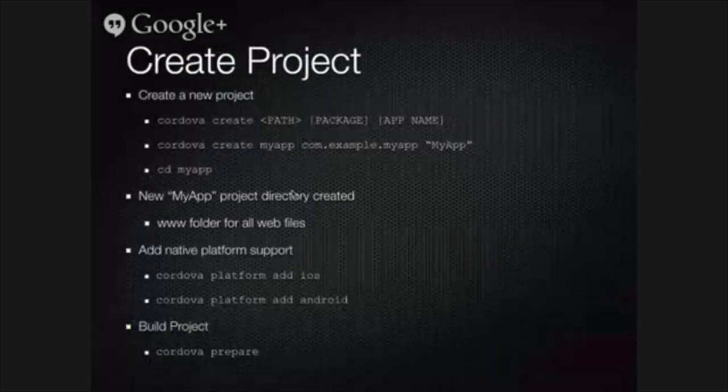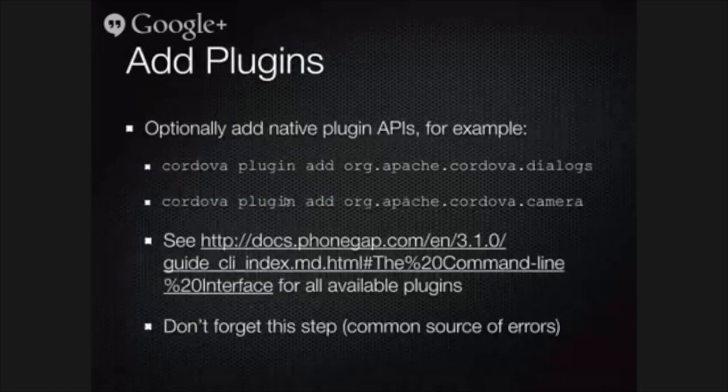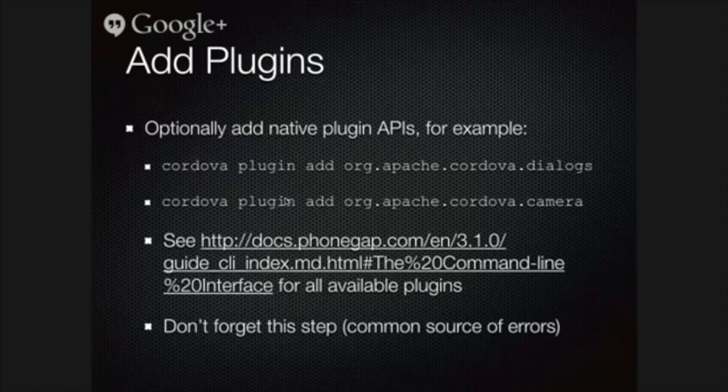Okay, so we went all over that. The next step that you're going to want to consider is that now that you've built your project out, really it's just an empty shell. It has no native capabilities yet. This has actually changed a little bit since earlier releases of PhoneGap, so this catches me up all the time. The earlier versions of PhoneGap would include some default native capability with it, and you'd have to add some others, plugins I call them. Now there's nothing there. It's really the lean and mean approach.